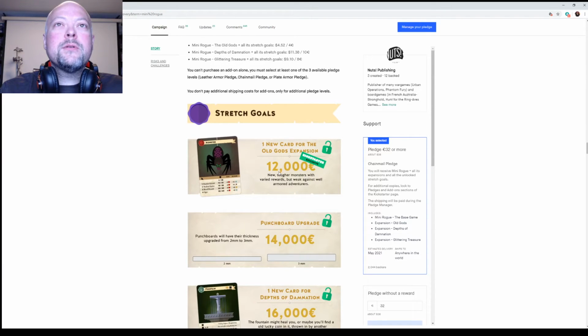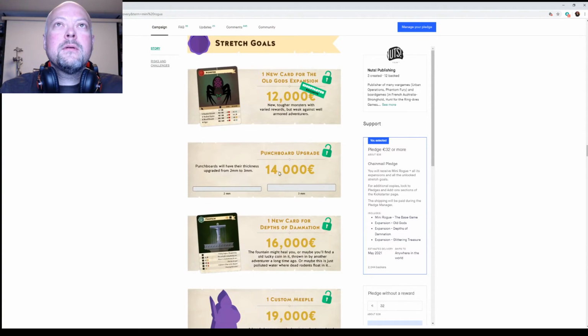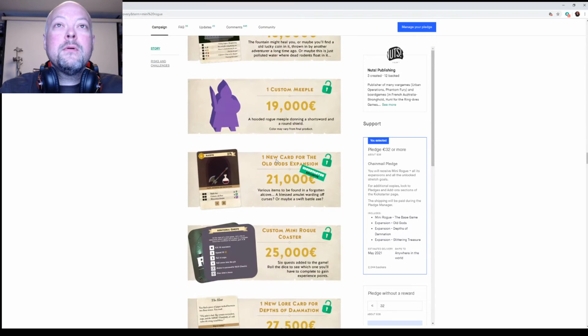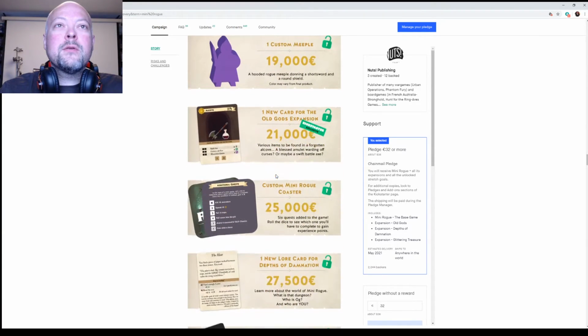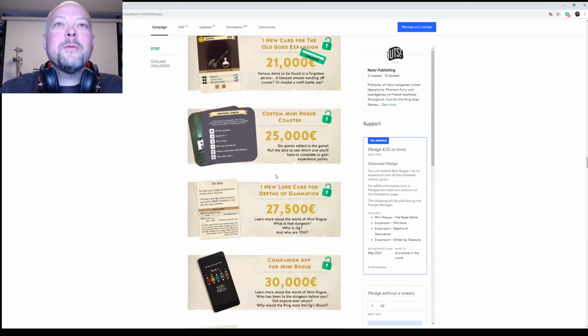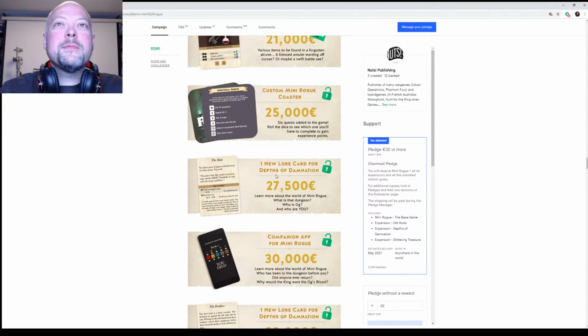Ooh, new monster. That's for the Old Gods expansion. Punchboard upgrade, a little bit thicker cardstock, which is cool. 1 new card for Depths of Damnation. A meeple. A new card for the Old God. Another card for the Old Gods expansion. A custom Mini Rogue coaster. That's pretty cool. That's pretty cool. 1 new Lord card for Depths of Damnation.